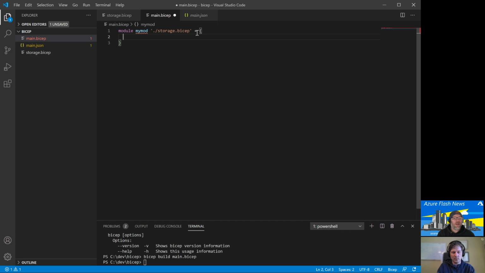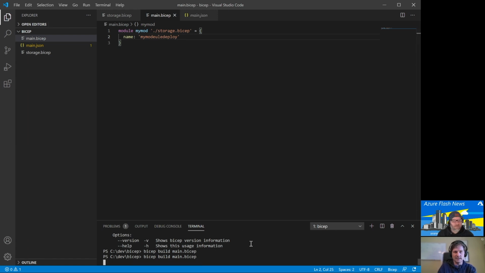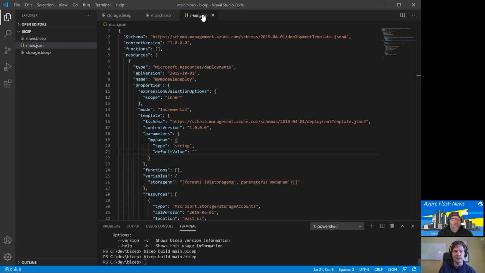Now there's one required field here, and it's called name. I was going to say, I bet it's name. Yeah, and I tell you what, I'm actually going to show people what this is. So let's actually do bicep build main.bicep. Okay. So now we have a main bicep file that actually references another bicep file and uses it as a module. So that means we can start reusing our code. So let's go look at what we got out of here. Oh, that's huge. The modularity piece is absolutely huge.